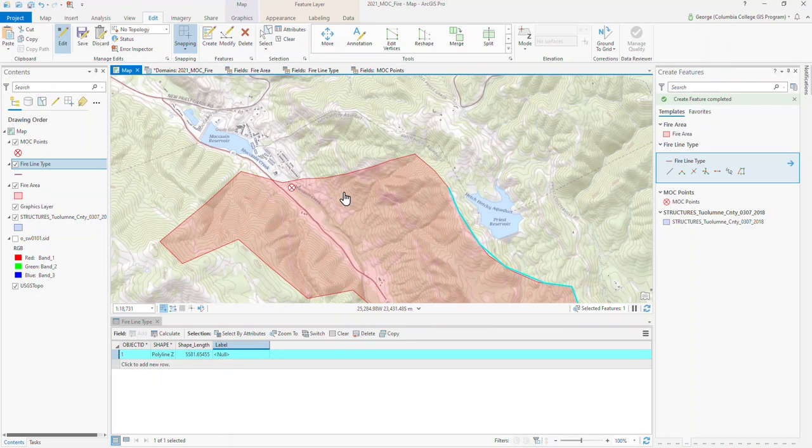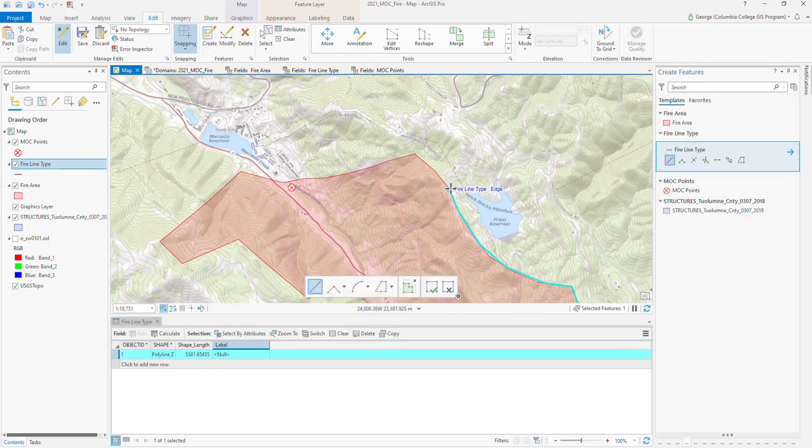And another thing that's useful to know, and I'll show you here, is we're going to create, and we're going to choose the line.